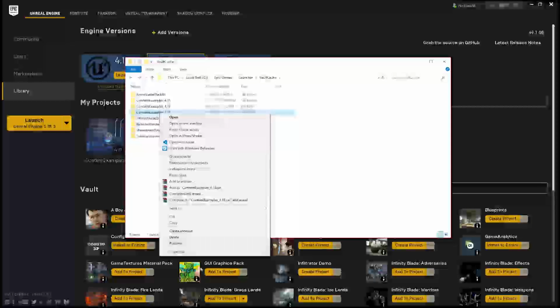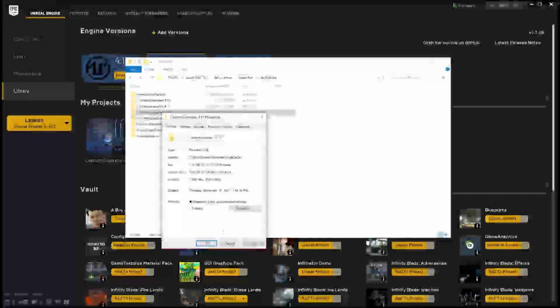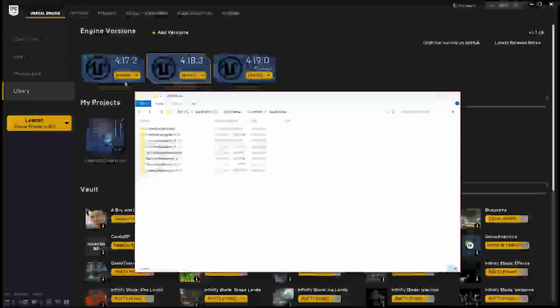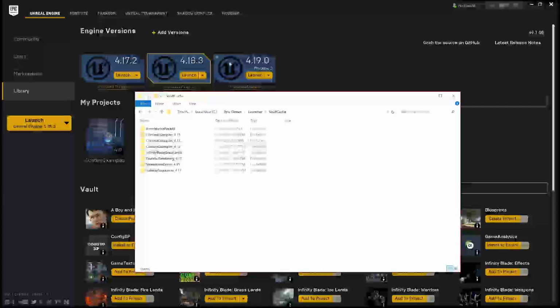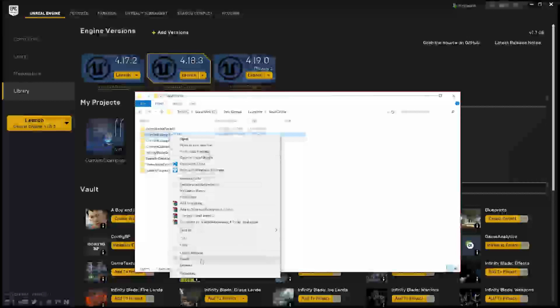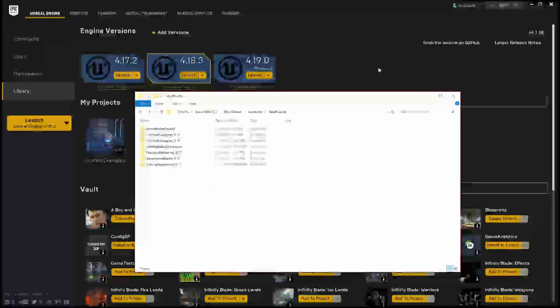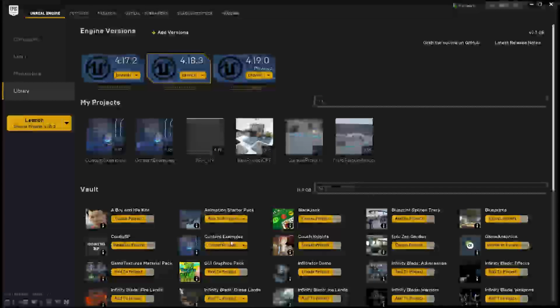If we look at that, the actual content itself is about 4 gigabytes each. So that's taking up a good large amount of space that I may not need anymore. If we look in here, I don't have 4.15 installed. So I may not need the content examples for 4.15. So I could go in here and delete them, and it'll go ahead and remove it from my drive, and I no longer have that available. If we were to go to our content examples, we can see we can also remove the content from here.